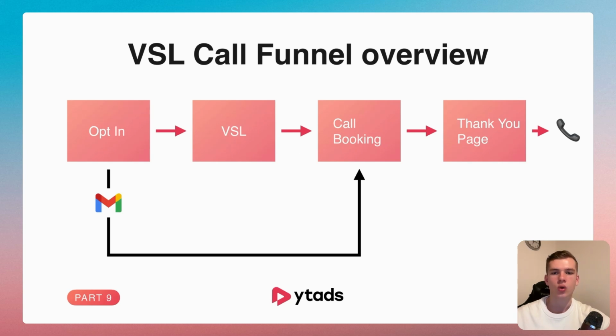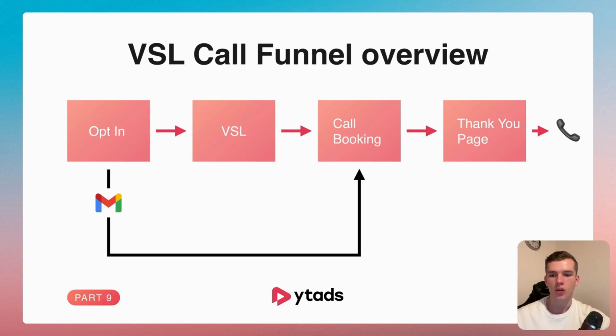And now let's look at the VSL call funnel overview. That funnel is way simpler. We have the opt-in, and opt-in is still just the name and the email address, and then they land on the VSL page, and the VSL stands for video sales letter. It's just a quick sales video. And after the VSL, they click on a button and then land on the call booking page where they can book a call with either you or your salesperson. And then after they book the call, they land on a thank you page, and then they will eventually be called. And the person, either you or your salesperson, will try to close the person on the phone and sell them the product on the phone.